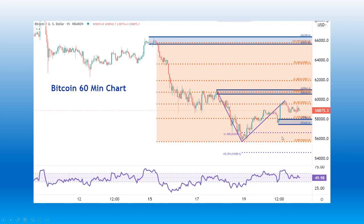On the 60-minute time frame, lots of consolidation at the end of the week here, and we just kind of lost momentum. So we had both weakness and strength coming in, made some fresh lows and fresh highs and some new zones. So a lot of confusion on price action here, not really seeing any kind of direction happening. Got to wait to see how we break out of this consolidation.